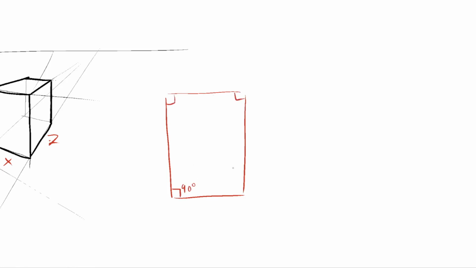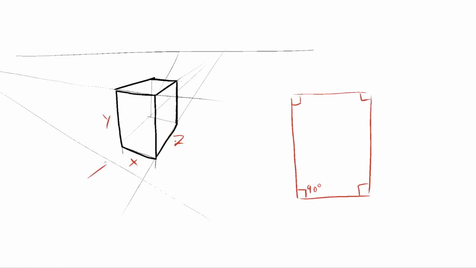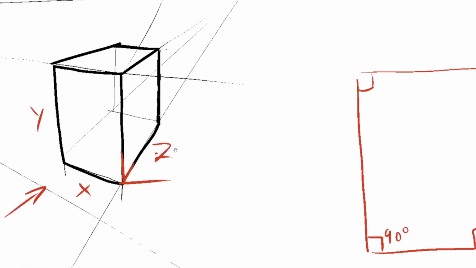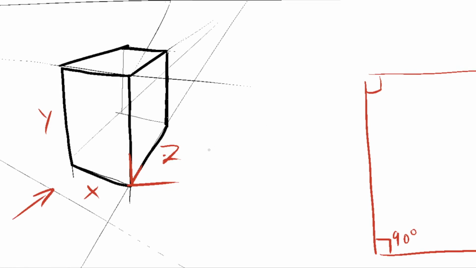All of these corners, 90 degrees. But if we look at this box, the one that's drawn in perspective, this corner, for example, is not 90 degrees. It's more like 45, I guess, or a little less than that. And this is how real life differs from our assumed perception of reality. Things that we assume to be right angles are still right angles in real life, but because of how perspective works, visually, these corners don't appear to be 90 degrees.